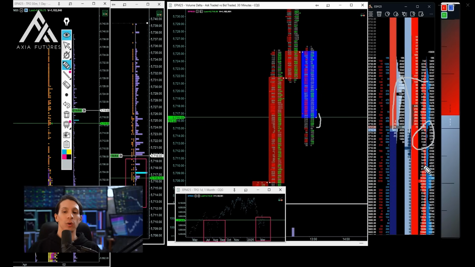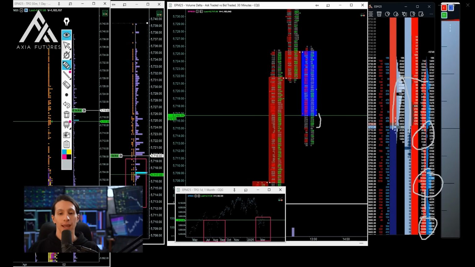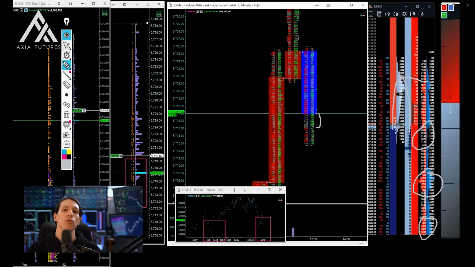And then you want to see if you can get to the next node, pass through the excess, and then get through the next node again. Markets move to, through, and from liquidity. They do not move in a straight line. They move in zags and zigs for compressed periods of time before then extending to new areas of accepted value.